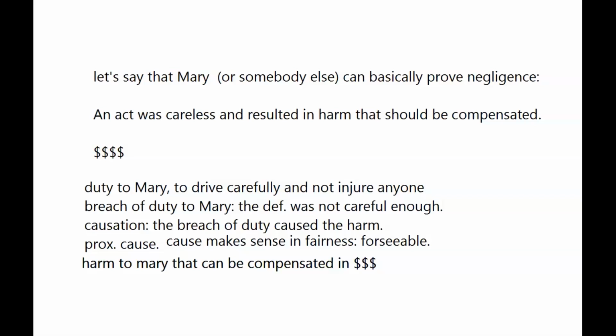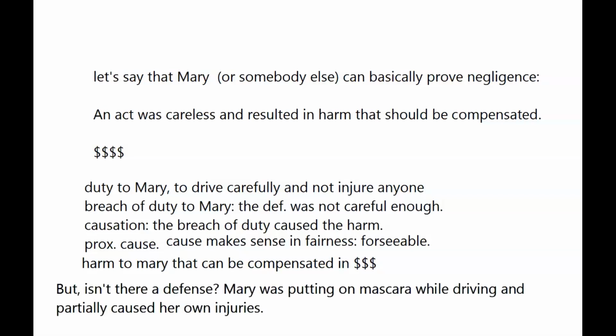Okay. Mary was putting on mascara while driving. Correct me if I'm wrong from the assignment, but it seems to me that's what the assignment says. Yeah. And it says she was late to work. Okay. So what's the defense?